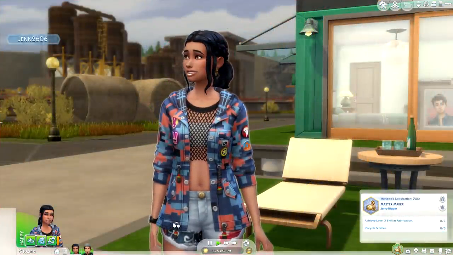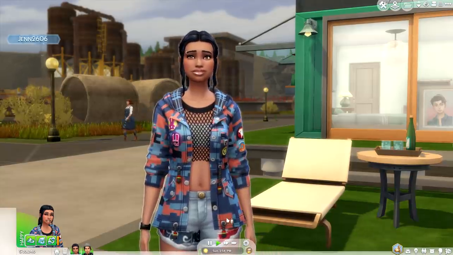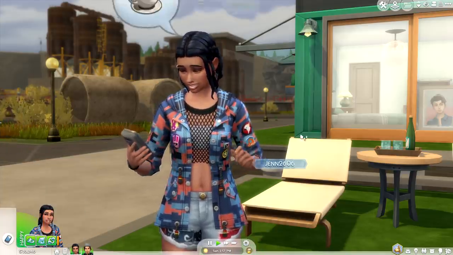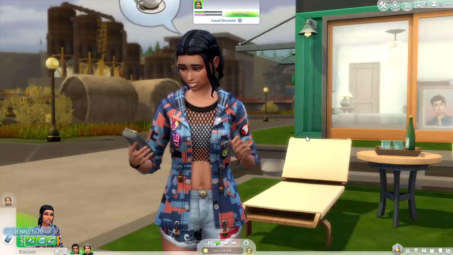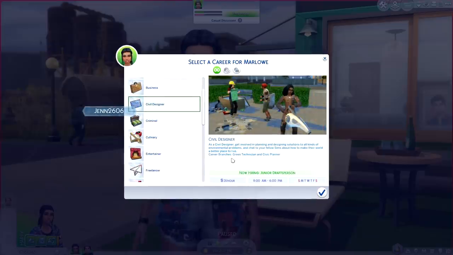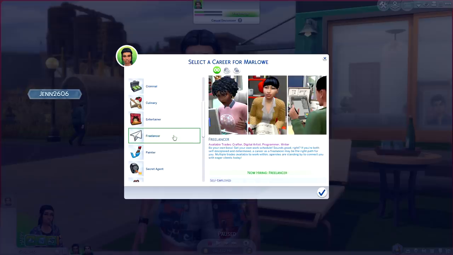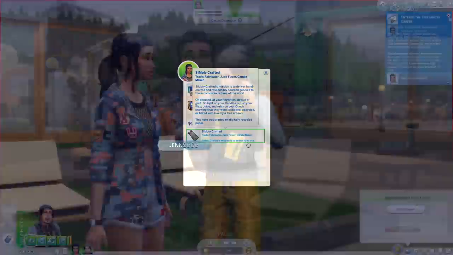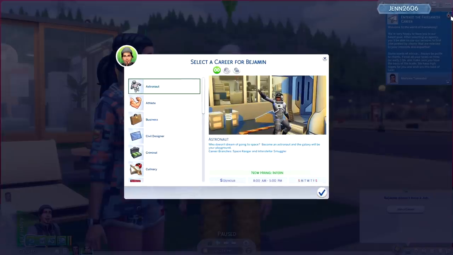So the very first thing I wanted to do was to check out the two brand new jobs for The Sims 4 Eco Living. The first one is a traditional career, and it is called civil designer, which you will see here in just a second. And then the second one is just an additional category added on to the freelancer trade. So it's a little more relaxed. You kind of get to work on your own terms. I definitely thought that this would be a little more fitting for Marlowe because she gets to create things. She's going to become a crafter, so she'll be able to use the fabrication table, make some candles, and just kind of do life at her own pace. Ben, on the other hand, wanted something a little more structured.